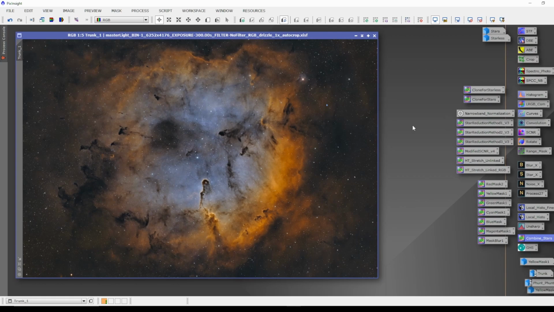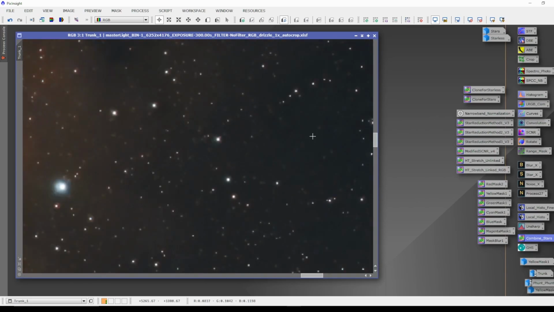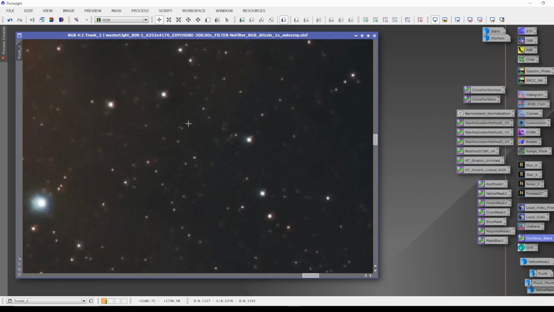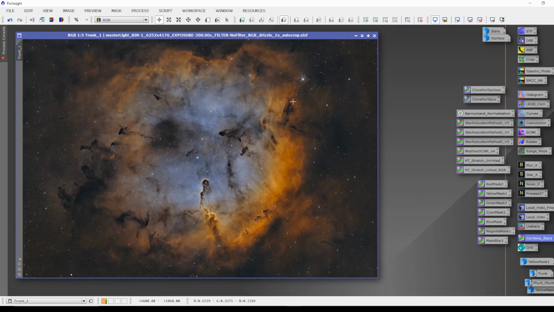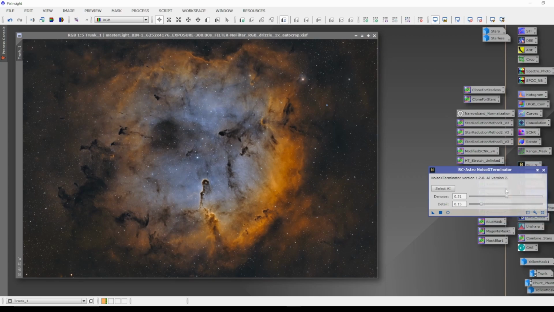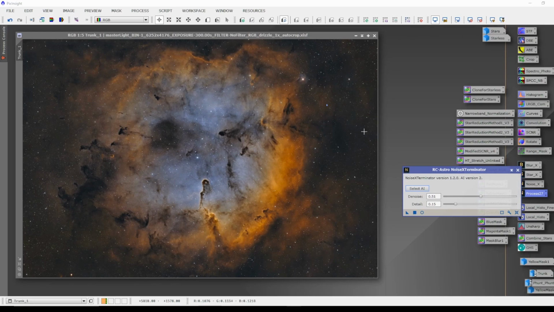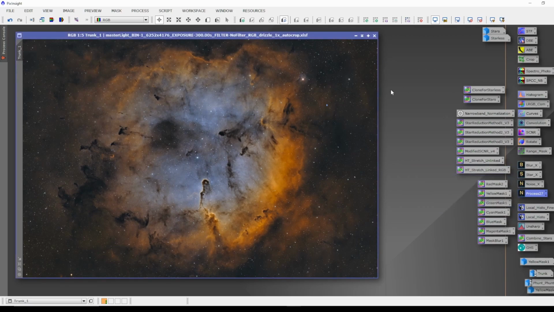I like to pull them out early, right after the stretch, so that SPCC has done what it needs to do, and then our soft stretch basically stretches the colors that SPCC thinks the color should be. We pull them out. All right, so if we wanted to, we could. There's really not that much noise in it, but I do have a smaller instance of noise exterminator here that we could run and adjust, if we wanted to put a little more noise removal in it. But to me, this really looks good, so we're going to close that out.